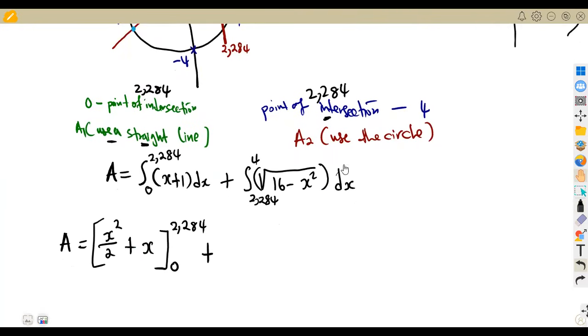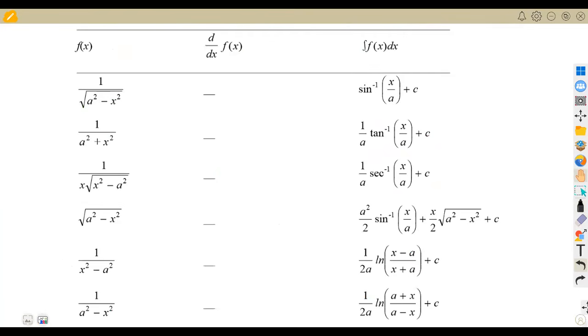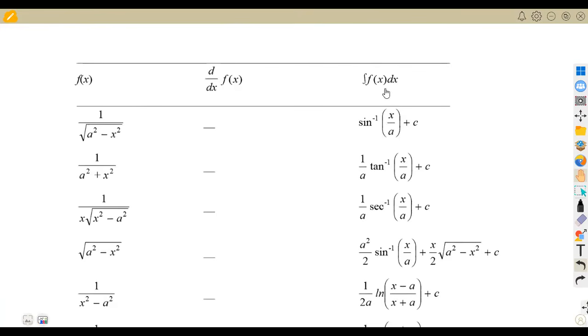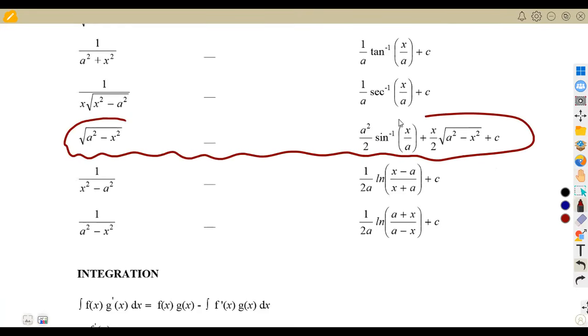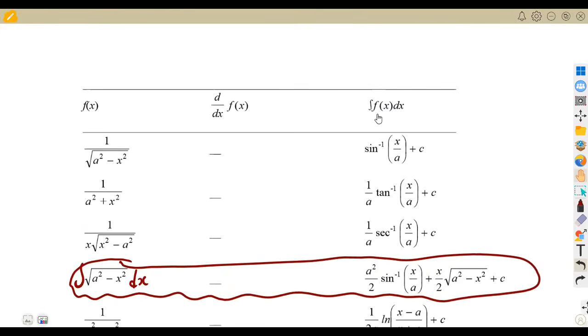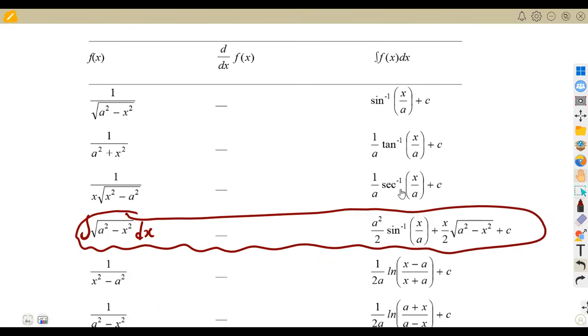All right, so for this part here, I want you to check back from your formula sheet. There's this integral that we have here, the integral of f of x with respect to x. We have this scenario on the formula: the integral of the square root of a squared minus x squared. If we integrate this with respect to x, because we are given the integral of f of x, and this is our f of x, this is what you're going to have at the end.